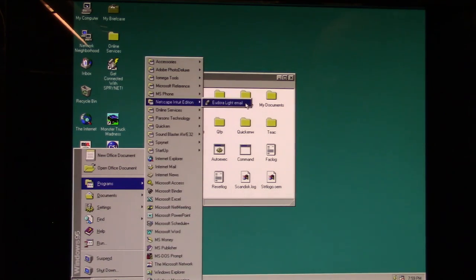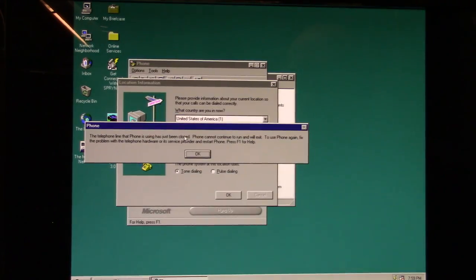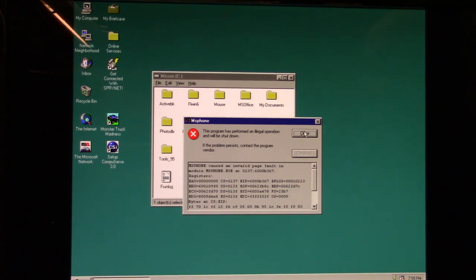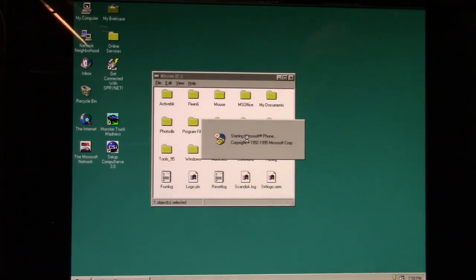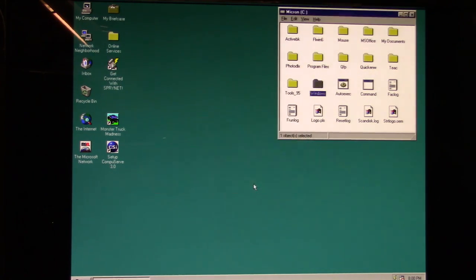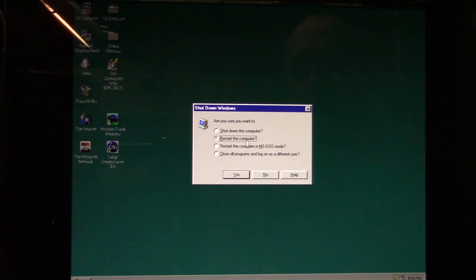Netscape. Hey, Eudora! I used to use Eudora. Oops. Ooh, look at that! It crashed! Wow. This program has performed an illegal operation. Page fault. MS Phone. Nice. The computer seems to be working fine, but the Microsoft Phone application is a piece of junk. Ah, look at this. Previous version of Phone is still running. Please quit. This is how cruddy Windows was. We're going to restart the computer.